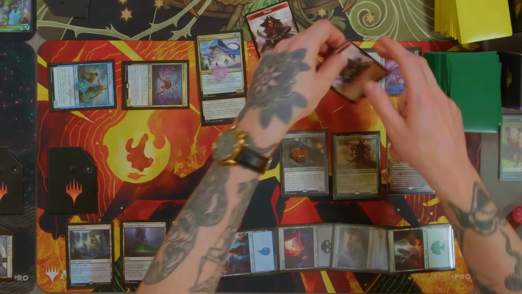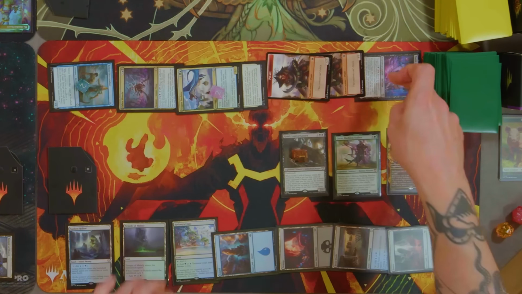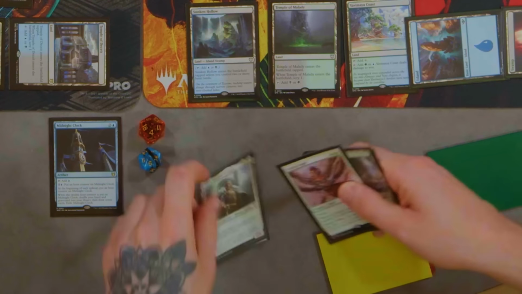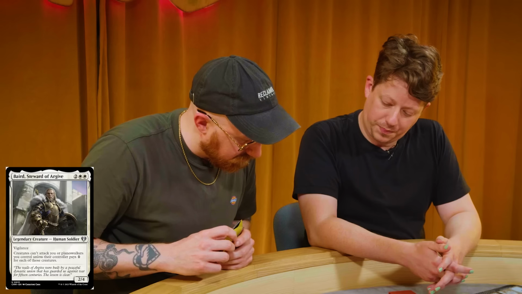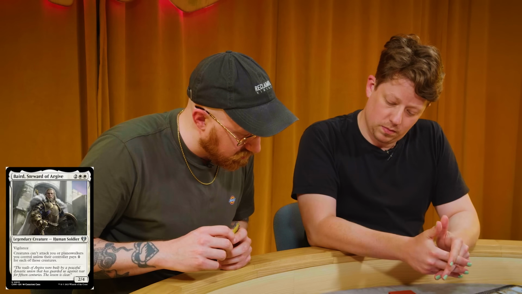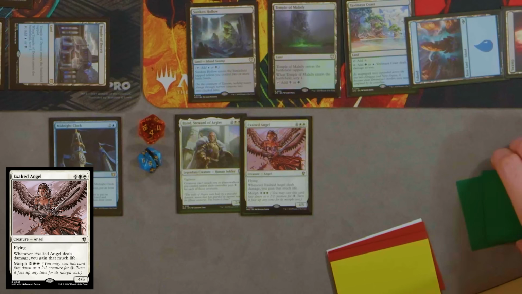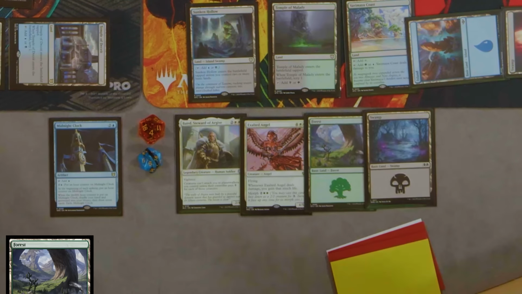These cards also should be face up. So all of those cards that I exiled from your hands should also be face up. So we have the Baird, Steward of Argive, which is a legendary creature, human soldier. It's got vigilance. Creatures can't attack you or planeswalkers you control unless their controlling player pays 1 for each of those creatures. The Exalted Angel is a creature. It has flying. Whenever Exalted Angel deals damage, you gain that much life, and it has a morph ability. You may cast this card face down. A forest and a swamp.